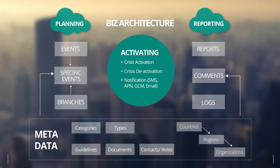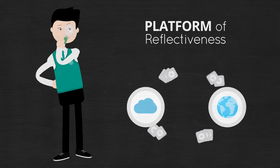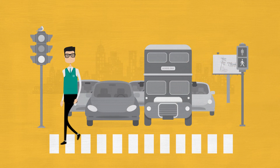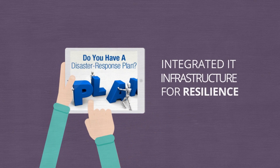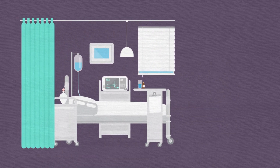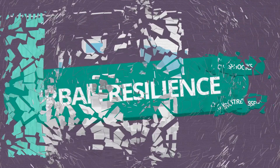The system enables open data management across organizations. A platform of reflectiveness enables using past experience to inform future decisions and will modify standards and behaviors accordingly. It provides integrated IT infrastructure for resilience, dealing with multidisciplinary issues like climate change, disaster risk reduction, or emergency response through coordination to overcome chronic stresses and acute shocks, by building urban resilience.